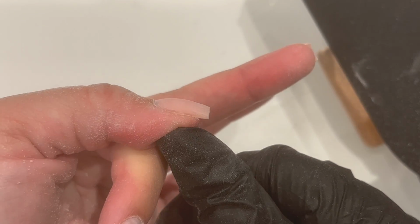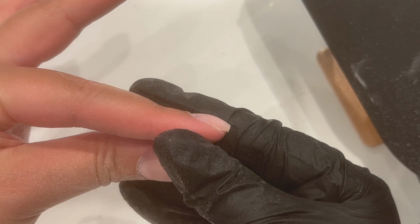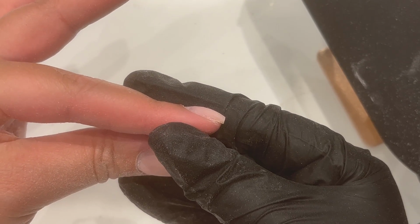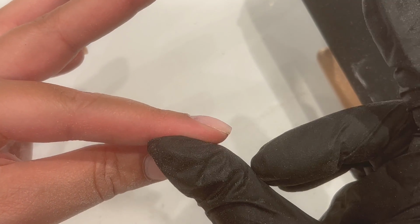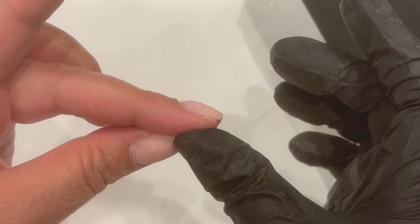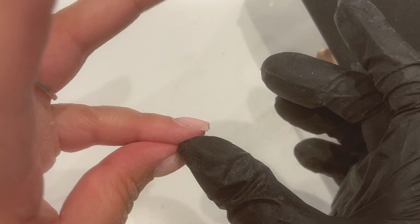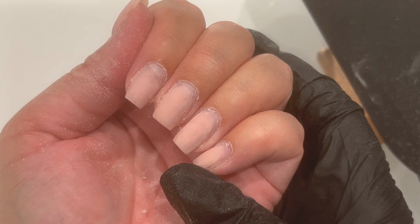So yeah, that should be ready for, I'm just gonna go in with my cuticle nippers. But other than that, you just want to keep an eye on your side profile. You see how there's no ridge there, there's no ledge. It's all just a very nice smooth surface, ready for you to pop your bead on, and it will blend nicely into the rest of the builder gel that you've got on there as well. So I'm just going to go in and grab my cuticle nippers now.